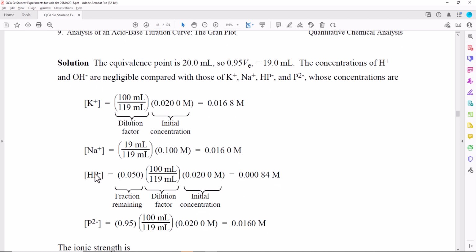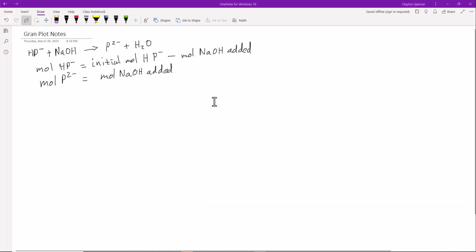So what about the concentration of HP? I might need to say a little bit more about that. Let me just real quickly bring up a place to write some stuff down. Okay, here on my little scratch pad, this is the reaction that's going on as we're titrating. So we have the HP minus, the hydrogen phthalate, and that's reacting with the sodium hydroxide that we're dribbling in. And that's going to produce phthalate and water. Oh, and sodium cation. Let me write that over there.